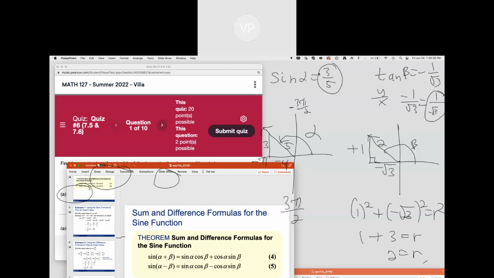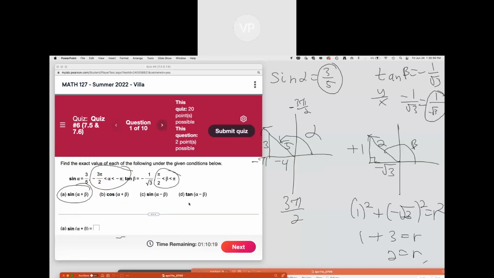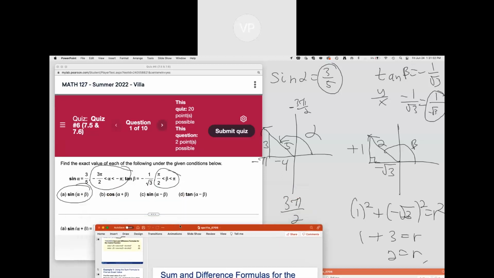Go to each triangle. I'll get the sine of alpha from here, or I already knew it. I'll get the cosine beta from here, negative root 3 over 2. Cosine alpha, negative 4/5. Sine beta, 1 over 2. And now I'm done. When I do this tangent of alpha minus beta, I need to know tangent of alpha and beta. They gave us tan of beta, but they didn't give us tangent of alpha. I know it's negative 3/4 because I've solved for the triangle.